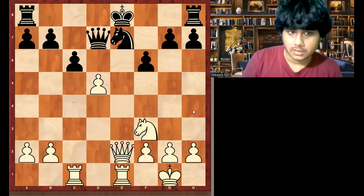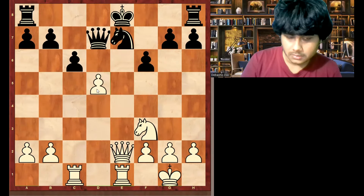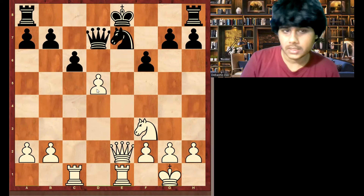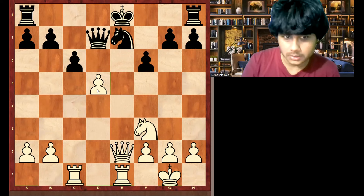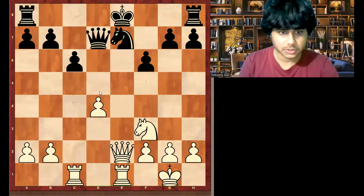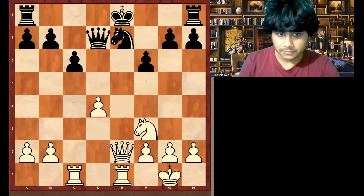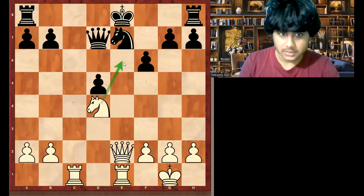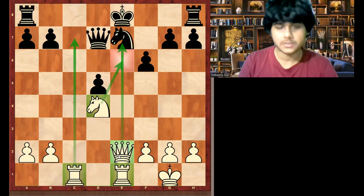D5. What white is trying to say by playing this move is that material is not that important — attack initiative is more important than material, piece activity is more important than material. Just imagine this position: the rook as well as the knight are not doing much. But after d5, this knight becomes a weakness, this rook is very active — queen, rook, knight as well. All white pieces are perfectly placed.